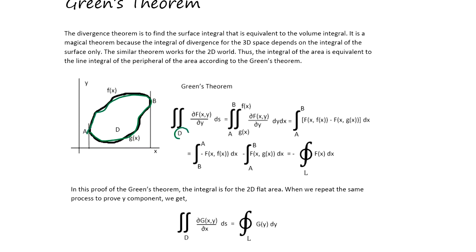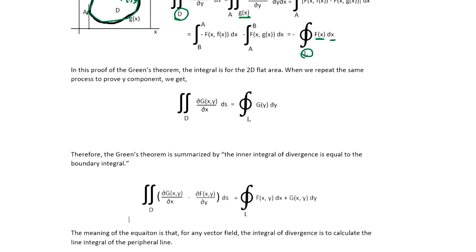So that's a D. The derivative of function f x y integral is going to be a to b g x to f x. So it turned out to be the line integral of f x dx. That's basically the idea of Green's Theorem.